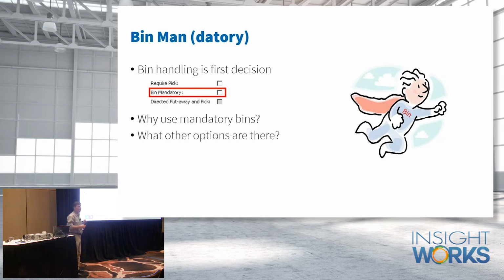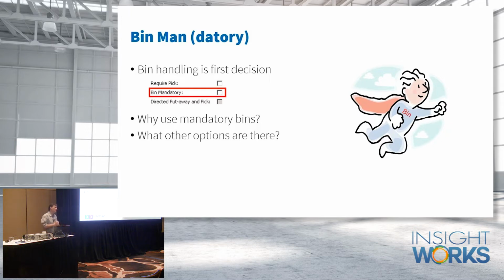And what's the impact of that, do you think? Well, it's extra data entry, and data entry sucks, but the good part is, now if I'm looking in the warehouse and I say, hey, where's product A? I can say, well, it's in bin 1, bin 2, bin 3. I know where my product is, and I know the quantities in each bin. If you don't turn that on, I can go in and say, product A could be in bin 1, bin 2, bin 3, but I don't know which bin that product is actually physically residing in. If you turn on bin mandatory, then you can track physically which bin it's in.